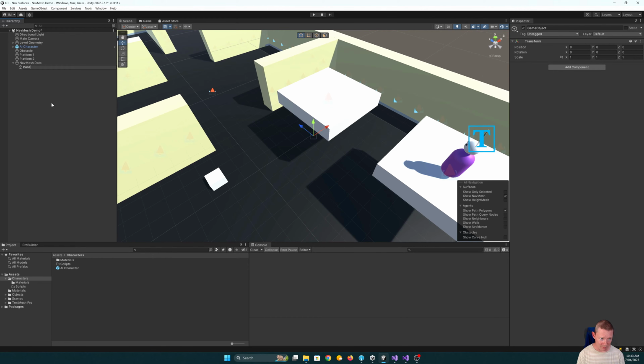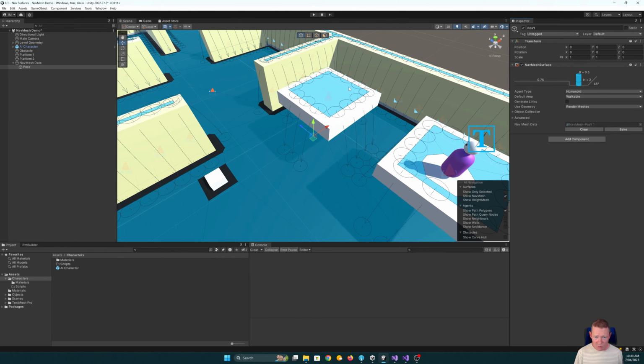So this one, the up direction is positive Y, and I'm going to give it a NavMesh surface component. If I build this, we'll see in the inspector it generates a bunch of data.